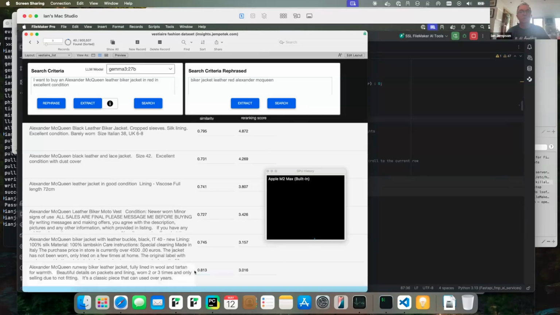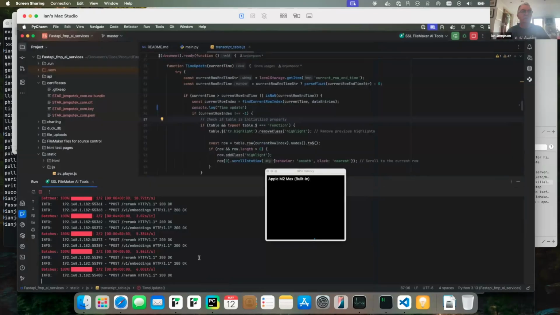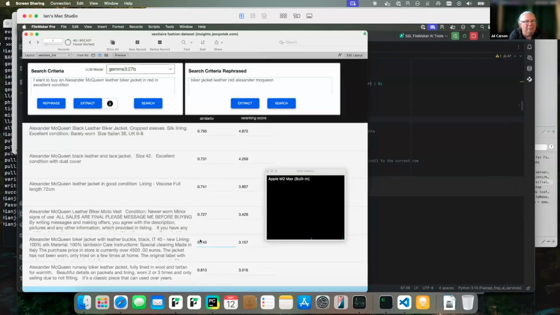So I've got, well, actually the API is running here. Not that you can really tell a lot from that, but the model is comparing them all to one another and saying, of these, if we could call them candidate results, maybe.